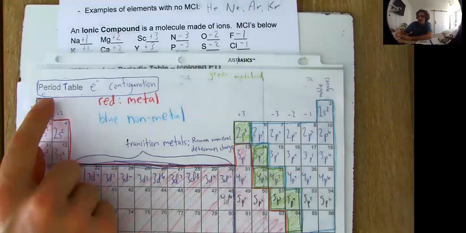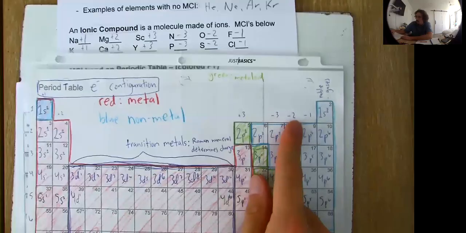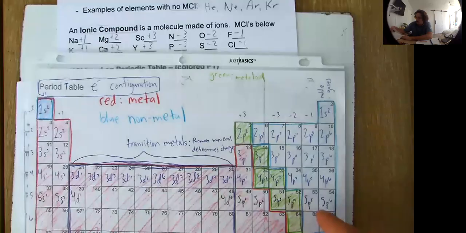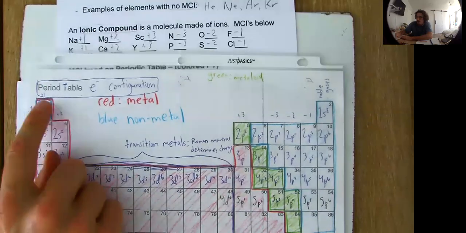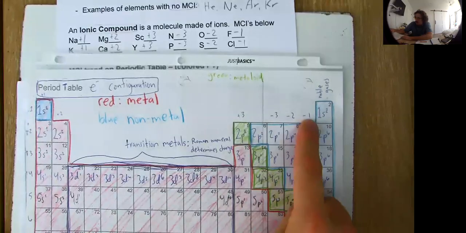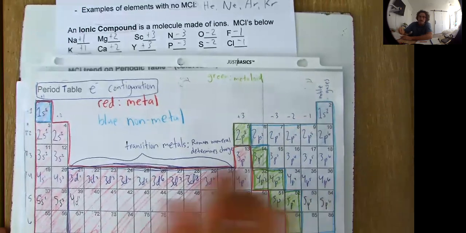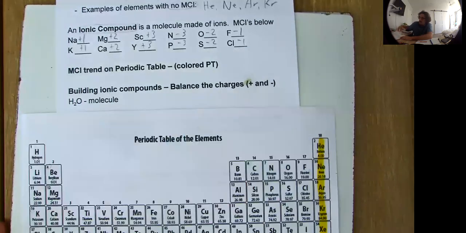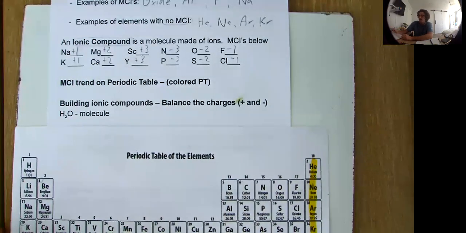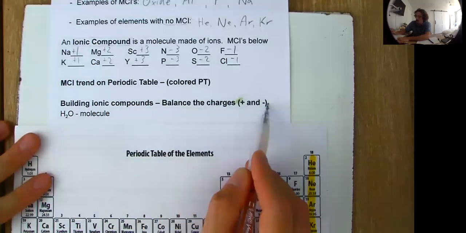The red metal atoms form positive ions, while the blue non-metal atoms form the negative ions. And see how I wrote on the top of each column on this special periodic table. You'll get one of these sometime, and you'll be able to color in on your periodic table where the metals are and where the non-metals are, and where the charges are for each column. So these charges that are written -1 go for all of these elements in this column. That's the charge when they become an ion. Okay, so now we can build ionic compounds. And how do you build ionic compounds? One very simple rule is that you must balance the charges, the positives and the negatives.